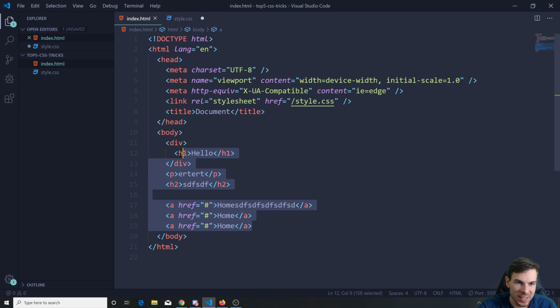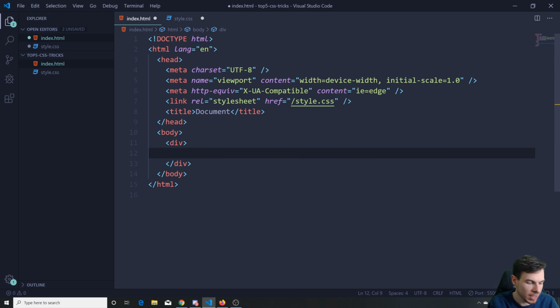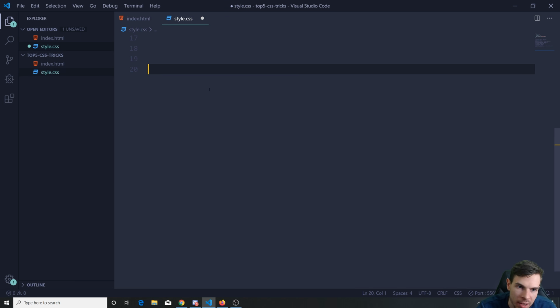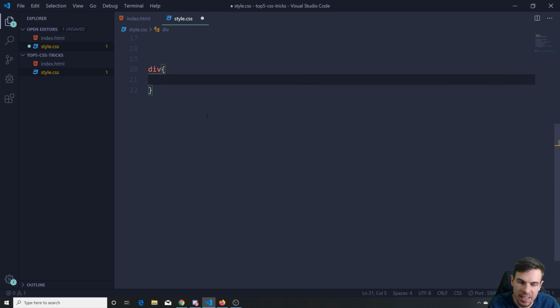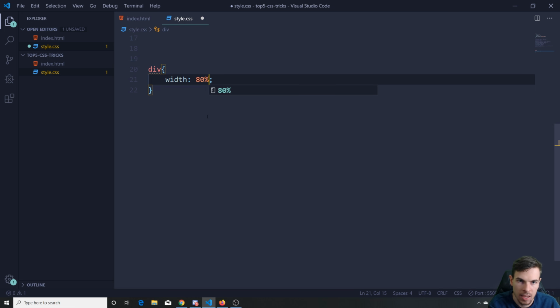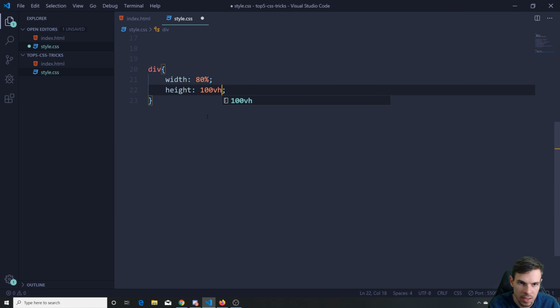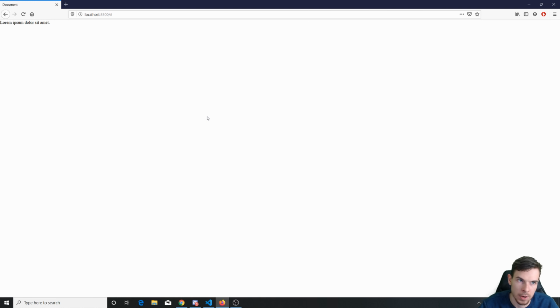Here's another cool one that a lot of people don't know. We can do a div here, a simple div, and I'll just add some text in this one. So p lorem 5, hit save. If I grab this div, I'll change the height and width of it for now. Let's do a width of 80% and a height of 100 VH, that's fine.